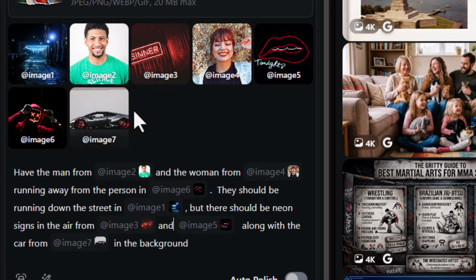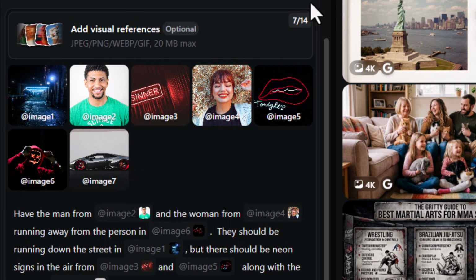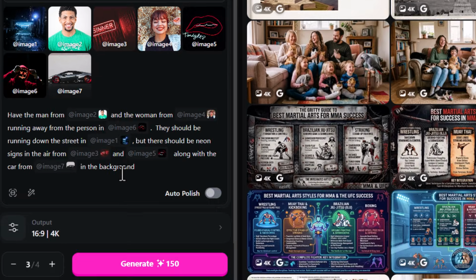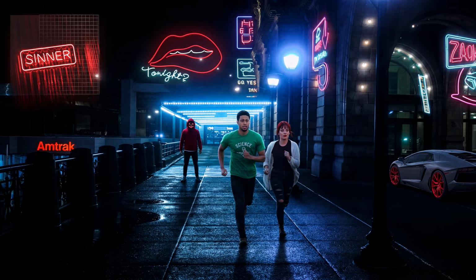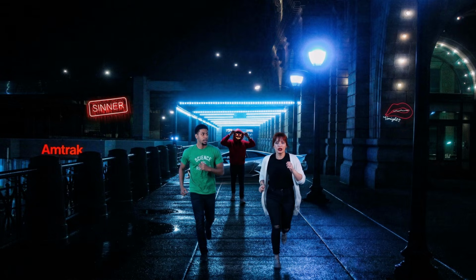So I can actually add in a whole bunch. I can actually add in more images. I've only used half the amount of images. You can see here it says 7 of 14. And I can add in all of these references to test out just how strong this model is. So again, I hit generate, and now, while it's a bit of an ask, it has managed to actually pull that off pretty successfully. But due to that complexity, it hasn't really blended as well as we might hope.